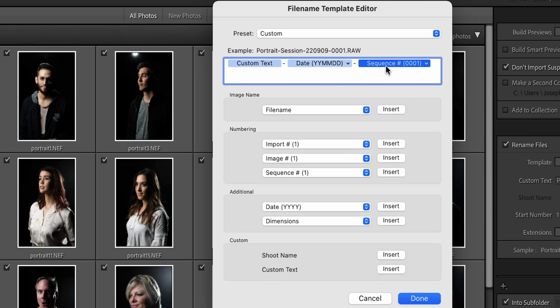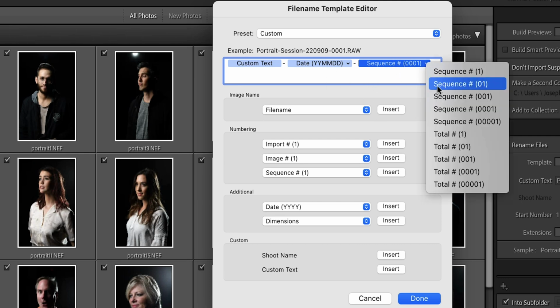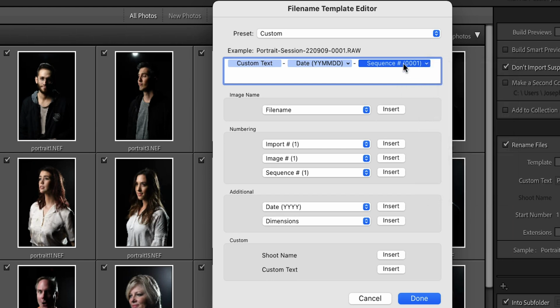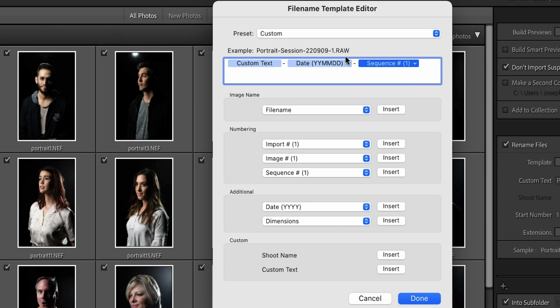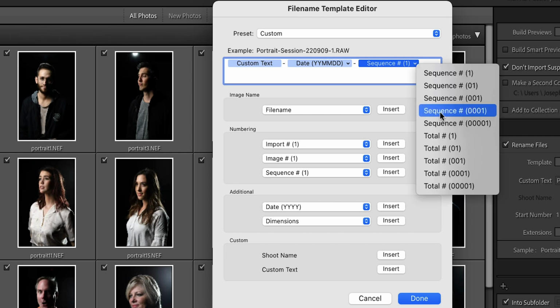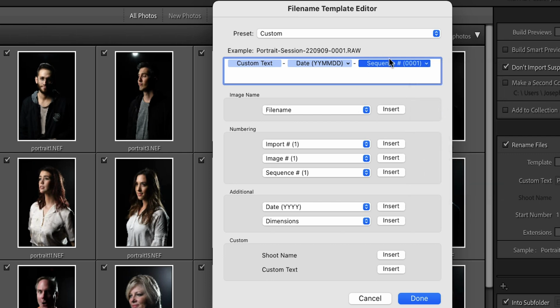And because I shoot a lot, I make sure in my custom sequence, I'm starting with at least 4 digits, because it's not uncommon for me to shoot over 1,000 images for some of my larger events. Sometimes by default, the sequence is set to 1. I don't prefer this personally, because sometimes inside of computers, the naming conventions will prioritize 11 over 1. So I like to make sure that there are leading zeros in my file names. And that's just a preference thing. I've found it's easier for sorting in numerical order.